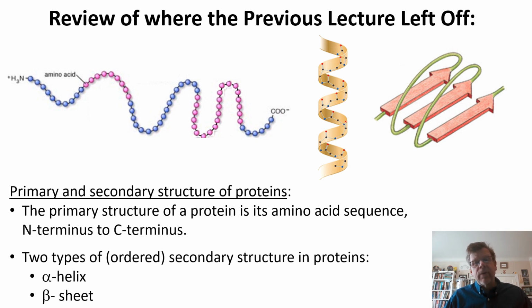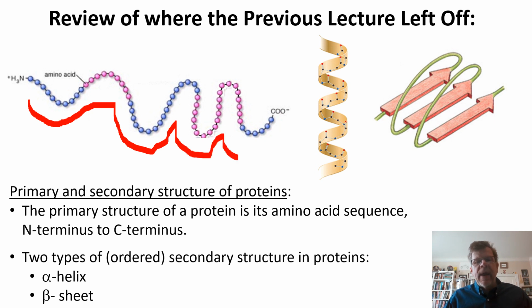Okay, welcome back, everyone. In the last series of lectures, or really the last lecture, we started talking about protein structure. There are a number of different levels of protein structure, and the first one was known as a protein's primary structure. If we look over here on the left-hand side, a primary structure was essentially a protein's amino acid sequence, importantly from N-terminus to C-terminus. So it is that amino acid sequence.